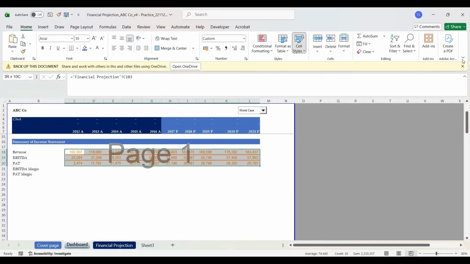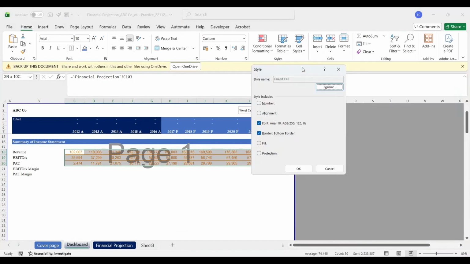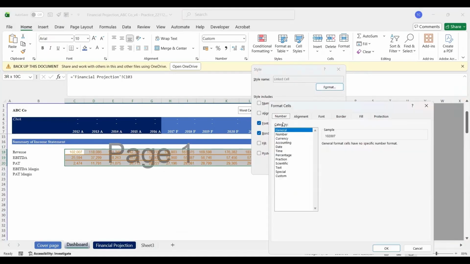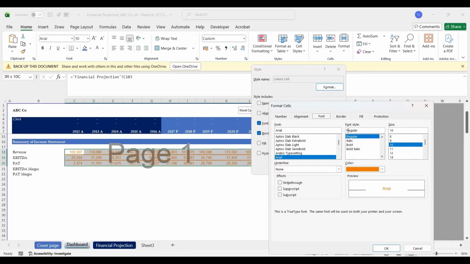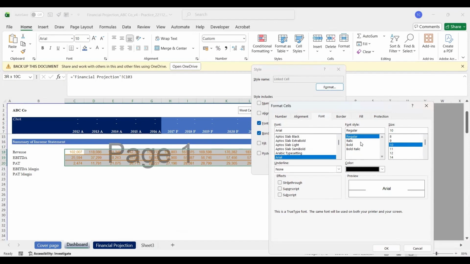So I'm going to edit the cell style. Just follow me or watch. I'm going to modify it. You can see my screen. I'll just leave the name as such. Then I'll come to format and I'll leave the numbering style. I'll leave the fonts. What font am I using? I'll leave it as Arial. I will leave the font color as black. Then I'll just change the border.